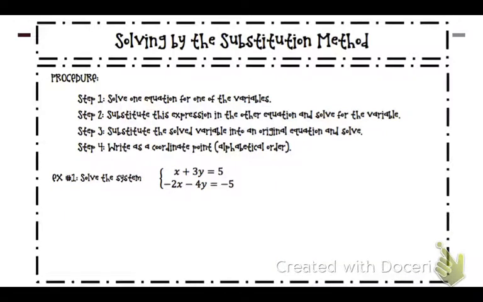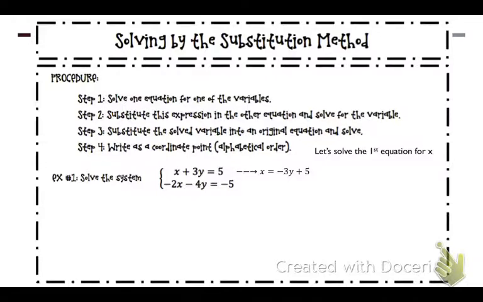So there's two ways to solve these. We can solve it by substitution or by elimination. I'm going to show you guys both ways. So let's start this one by solving by substitution. We need to decide what variable we're going to solve for. I always look at the equation. So I have x plus 3y equals 5 and negative 2x minus 4y equals negative 5. The first equation has an x that's all by itself. So I'm just going to solve that first equation for x. So I get x equals negative 3y plus 5 because I just subtracted that 3y over.